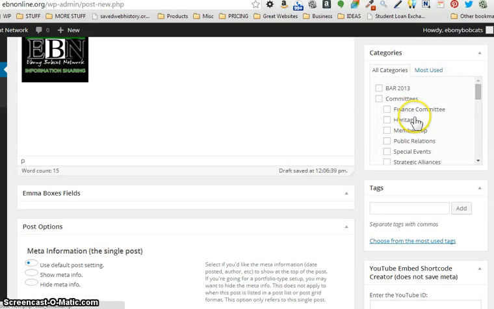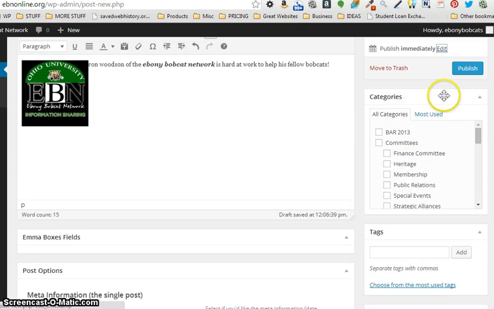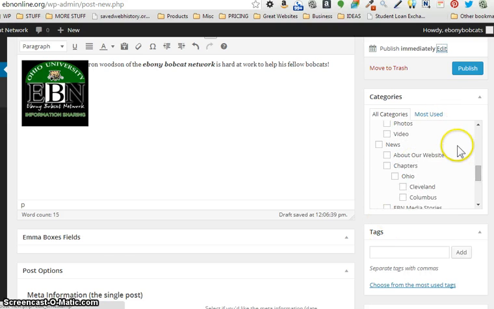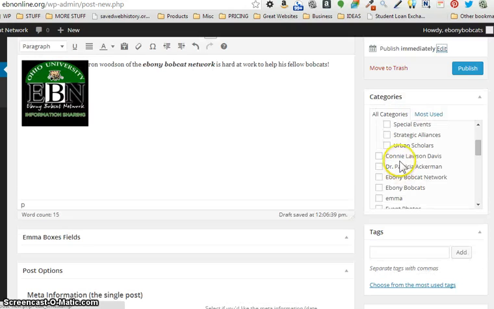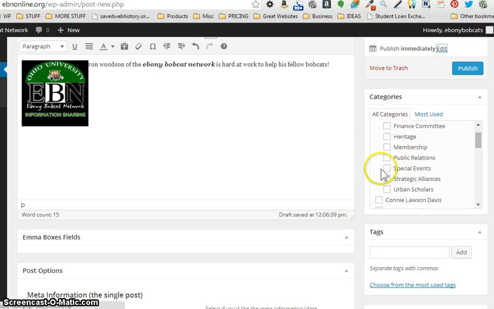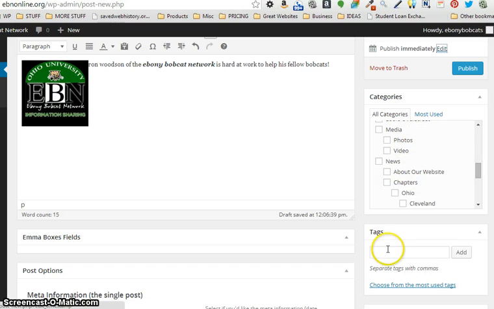That's pretty much self-explanatory. If you want to add, usually there's a place to add a category. I don't see it, but we have plenty of categories in which you can add things right there, post categories. Then you have tags. So with the tags, they're good for search engines too. So as you can see, tags are very important. So we're going to add a couple tags.